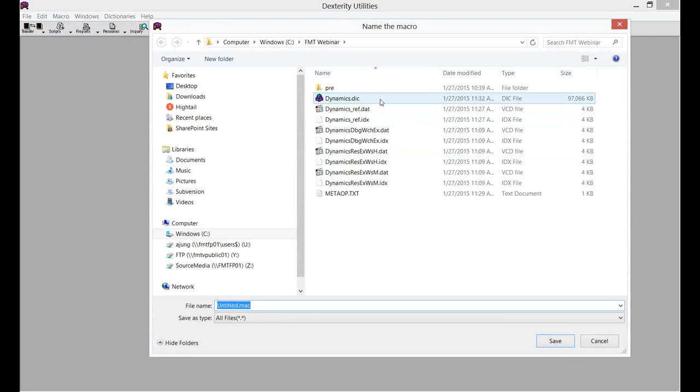Now you can record a macro to record the process for the chunking process. So click on macro, record. I'm just going to call it deploy.mac.